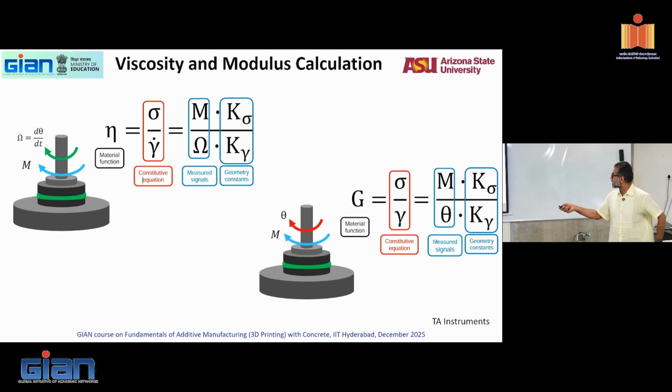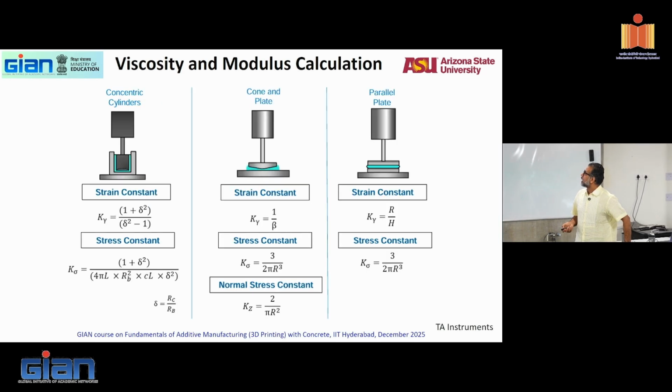And your shear modulus here is stress over strain. Again, the geometry constants for stress and strain. And then those are all the geometry constants. Geometry constants can get complicated if you want to go. You can actually go and measure. If you say that I don't like any of these geometries, I love my new geometry that I have created, no problem. Create your geometry constant and have fun. Right? You can do it.